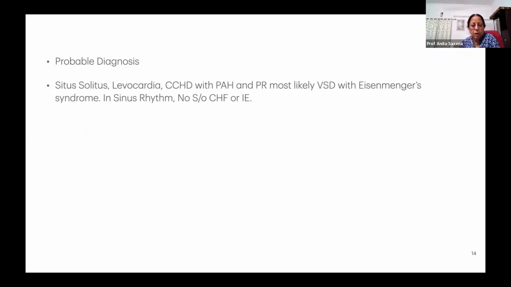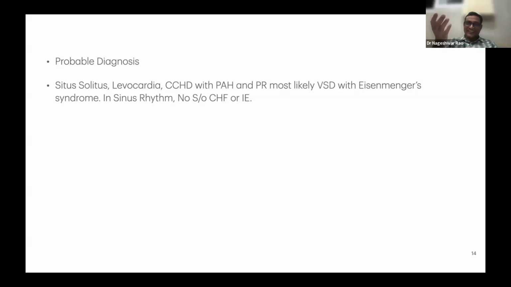Do you have any differential diagnosis or just one? Just one. Supposing I ask you why not PDA? Because you've written Eisenmenger is fine, but only VSD. It could be PDA, it could be AP window. So you don't want to consider any other? Then I can consider PDA as a second diagnosis, but first would be VSD with Eisenmenger. Why do you want to make it VSD? Dr. Rao, please go ahead.